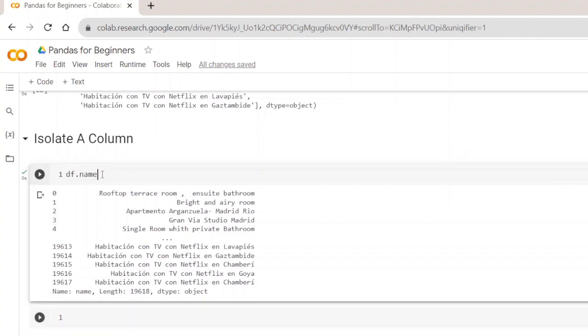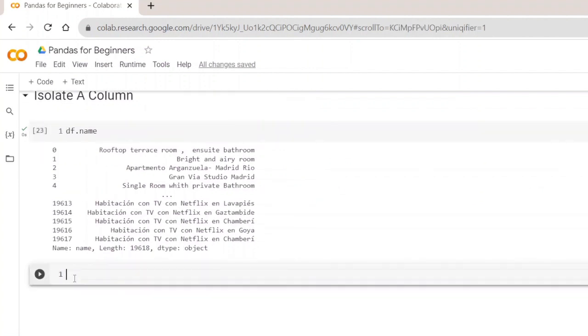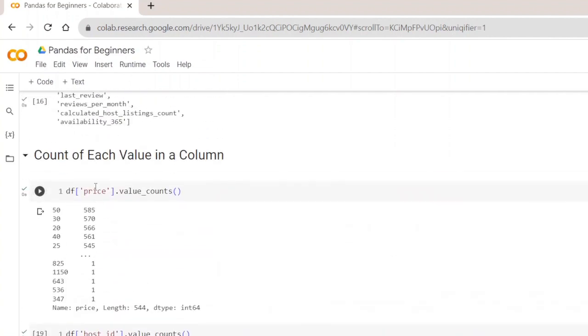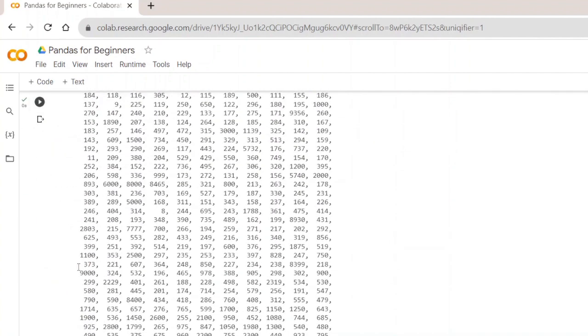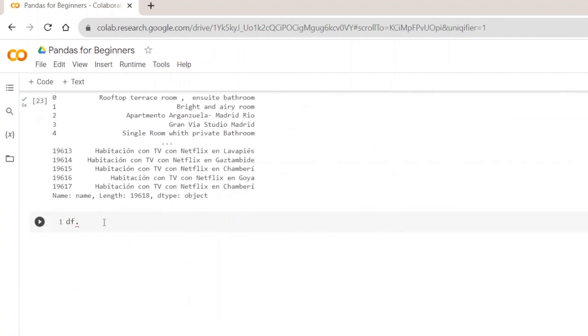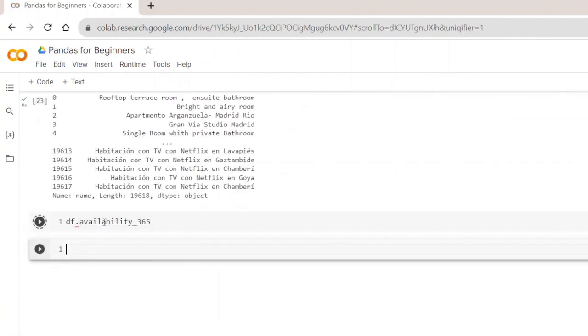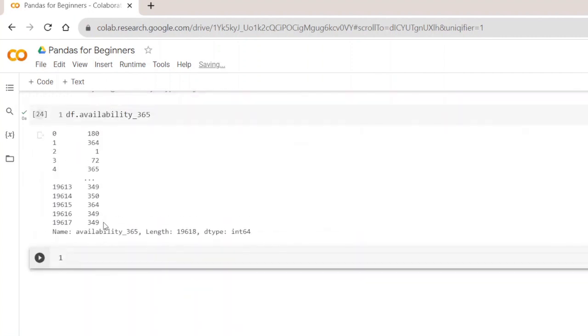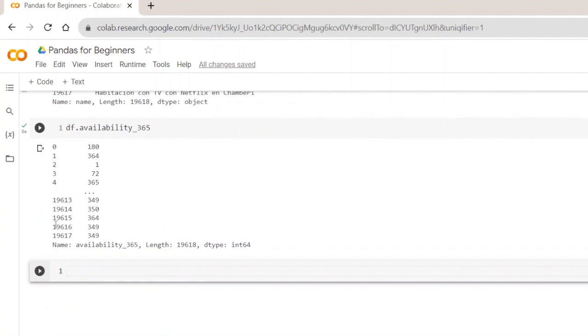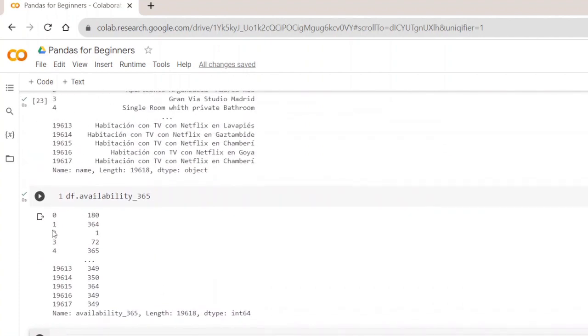It gets confusing at times. Simply, you can extract the name column from the entire data frame with this command. Similarly, if you type df dot availability_365, this also gives you the availability column for every row. So these are some of the commands.